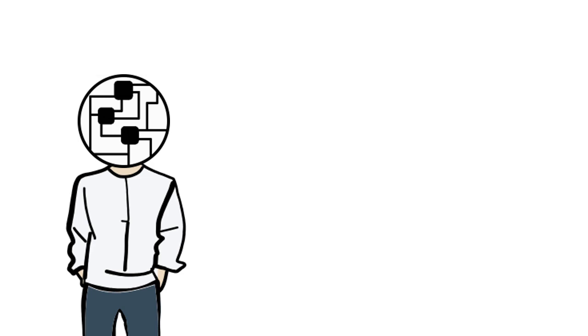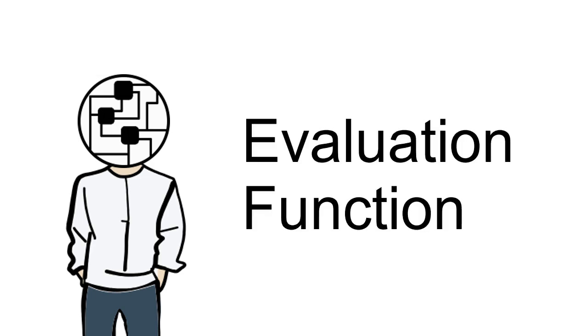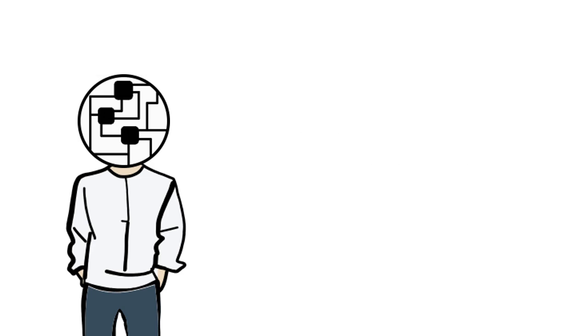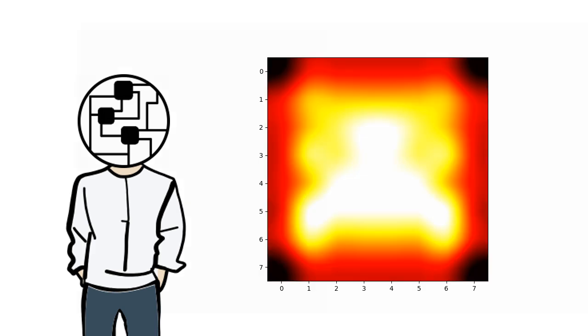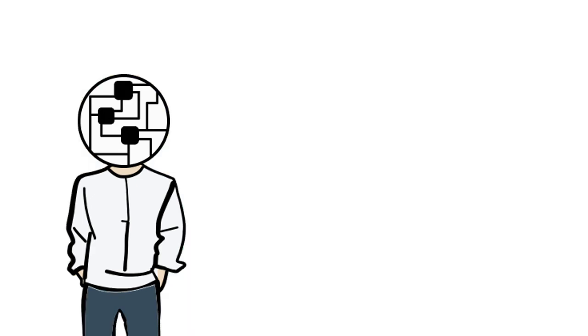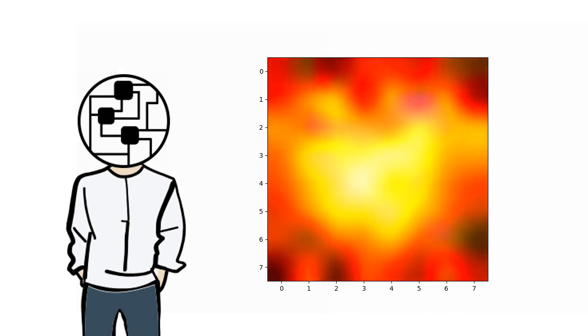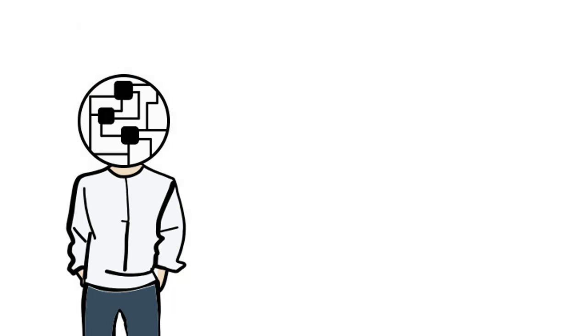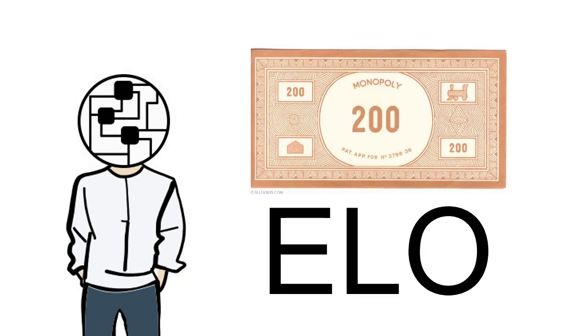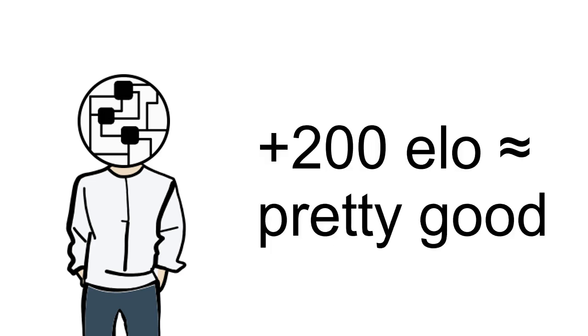By the way, do you remember that thing called the evaluation function? We just assigned values to pieces and heat maps of where they should go. Except the values I was using were complete garbage, and after replacing them with better ones, and making them transition from middle game to end game, the bot gained a whopping 200 ELO. Which, I would say, is pretty good.